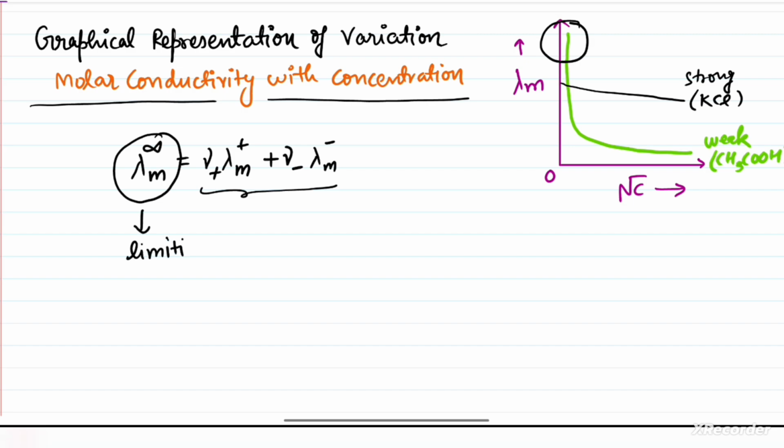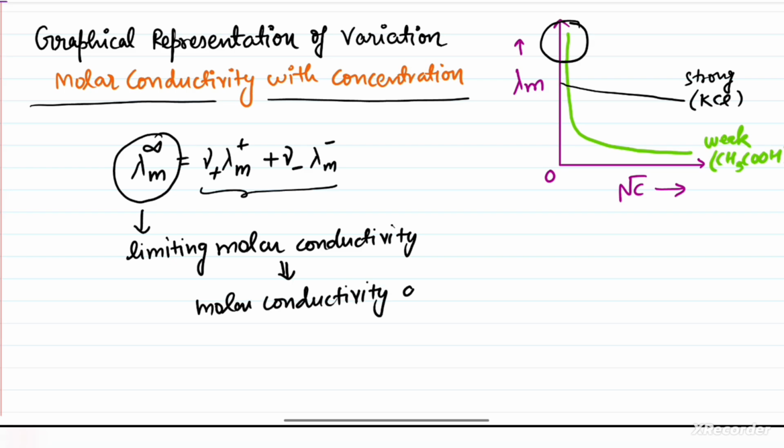Limiting molar conductivity, in simpler words, also means molar conductivity at infinite dilution. Infinite dilution means when we add too much water, up to this point. Basically there occurs a point beyond which it cannot be diluted. A point where these weak electrolytes can't be diluted beyond, is called limiting molar conductivity, or the molar conductivity at infinite dilution, beyond which dilution is not possible.